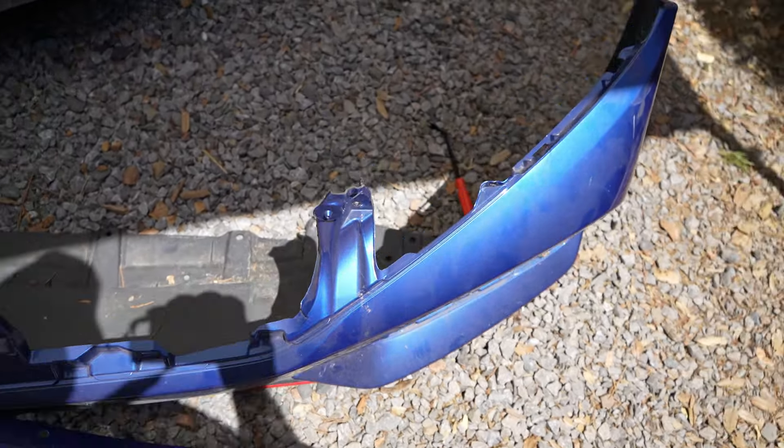So we need a windshield replacement, a front support for the radiator, a new radiator, new AC compressor, new intercooler, and we need to swap out all the turbo inlet pipe since that's illegal in California — I'll need to get this thing smogged. We started on that, switched out the radiator and compressor, and we're going to add the intercooler and a front crash bar as well.